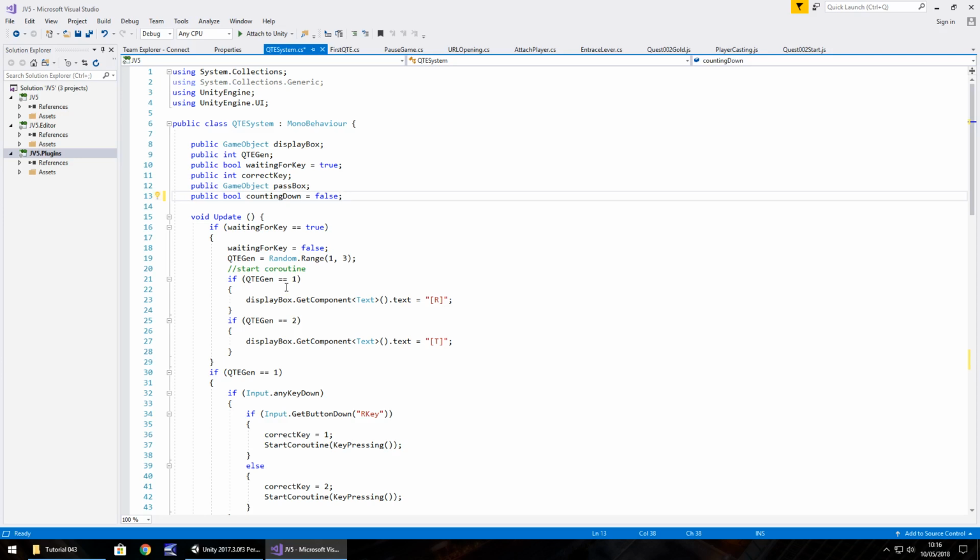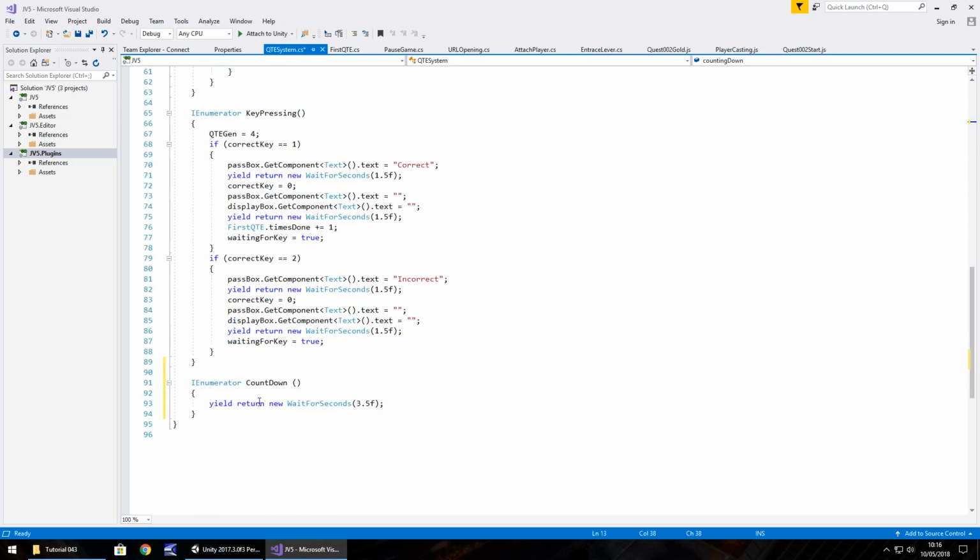And if it turns true, that means that we can actually run anything after here. So if counting down equals true, open curly bracket.